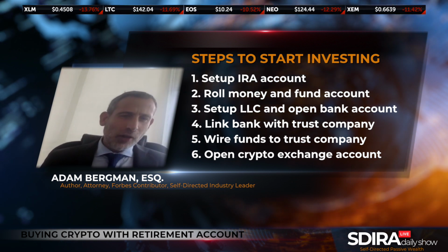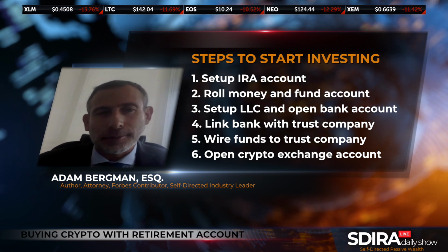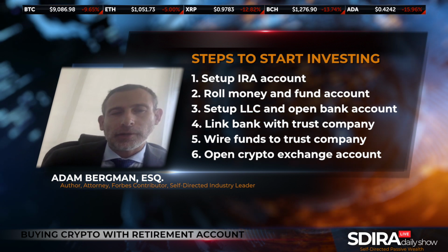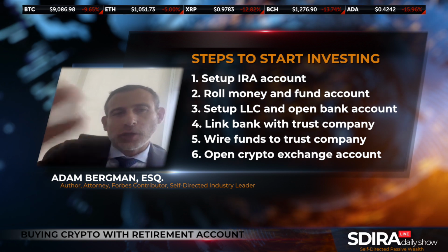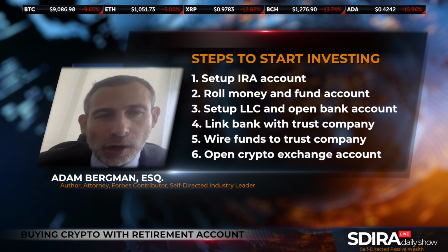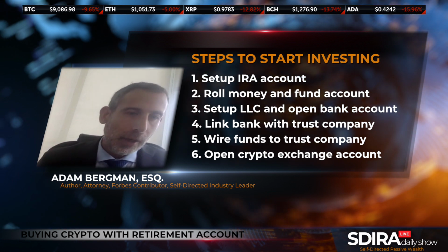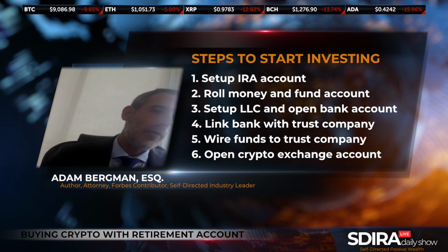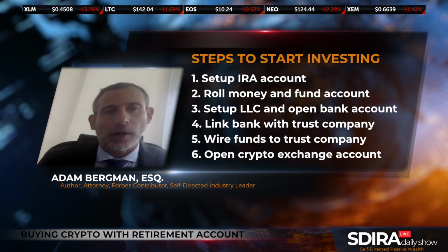And these exchanges generally only let you buy 3-4 coins. So if you are looking to buy some of the smaller coins, what you can do is, let's say you buy some Bitcoins on Coinbase, then you can put it on a wallet, and from there you can exchange it for Ripple or Dash or Tron or other coins at different exchanges. So there are ways you can get in through Coinbase, get the US dollars into Coinbase, buy the cryptos, then move it to a wallet, and from there exchange it for other coins on other markets.